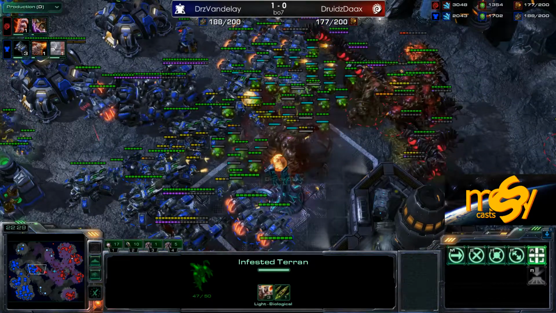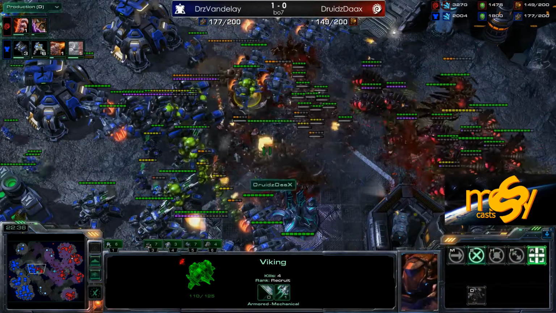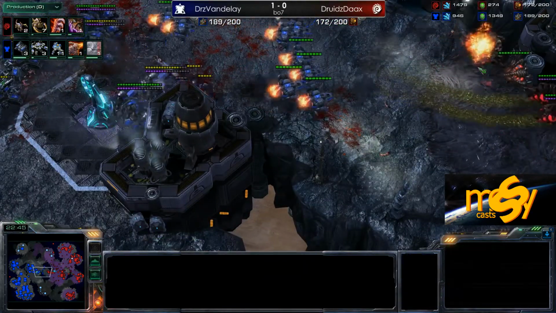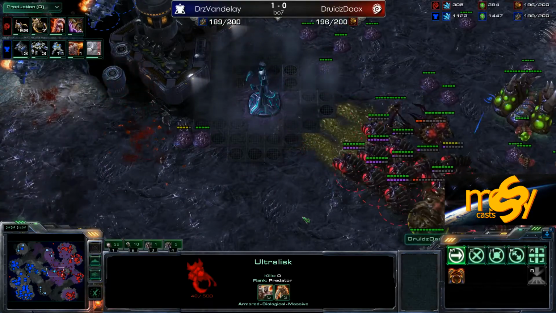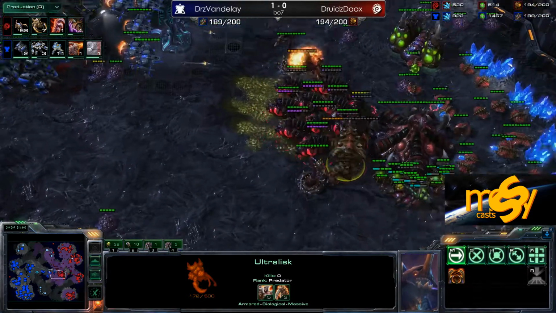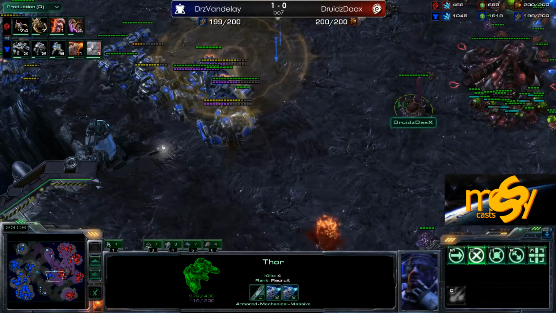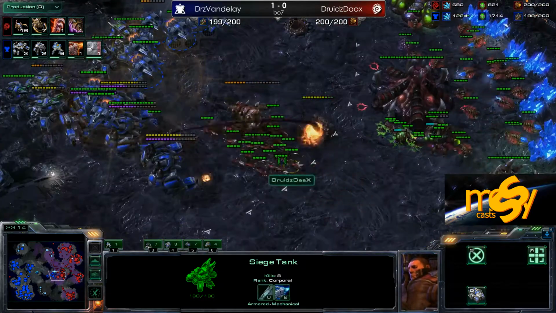The infested Terrans are... look at those infested Terran numbers. My computer almost can't even handle it. Nice fungals there, but it looks like the army is just too strong. The Broodlords are falling again because they can't retreat. They're too slow. Only one very, very low health Ultralisk is surviving, and this is the cue for Vandelay to move up. He unsieges his tanks and moves forward. He has so many Vikings left, and the Thors, 2/2 upgrades, and the tanks can siege up.